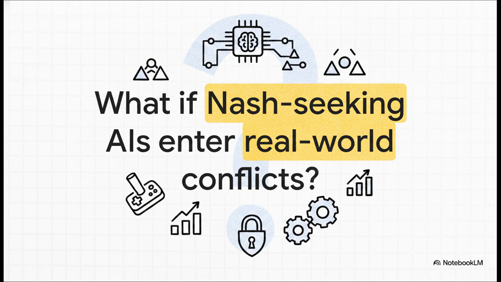I'll leave you with this final provocative thought to wrap up our explainer today. We've just seen direct proof that AI can learn mathematically unexploitable strategies in complex virtual environments. So what happens when these Nash-seeking algorithms move out of Atari games and are deployed in real-world strategic conflicts? Whether it's economics, cybersecurity, or global strategy, how will this reshape human interaction? It is definitely something to think about.